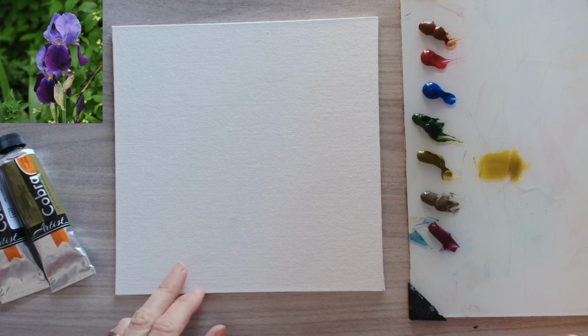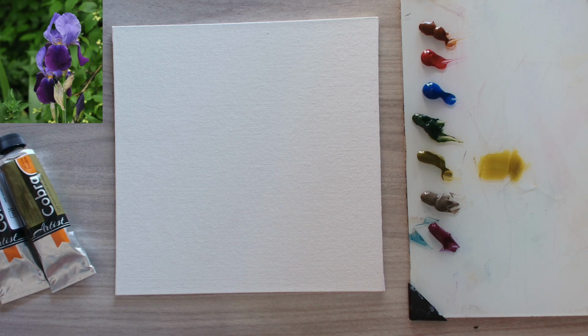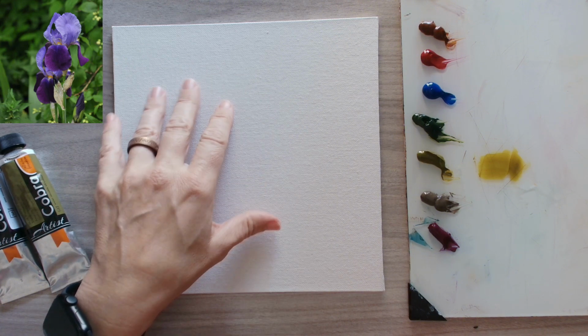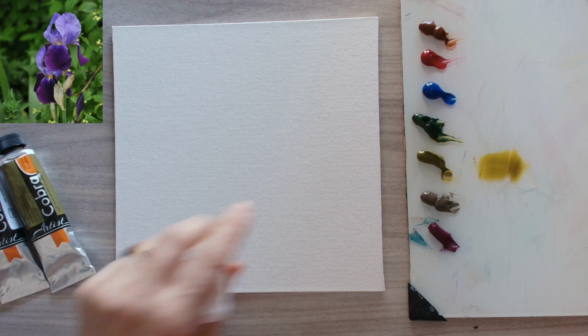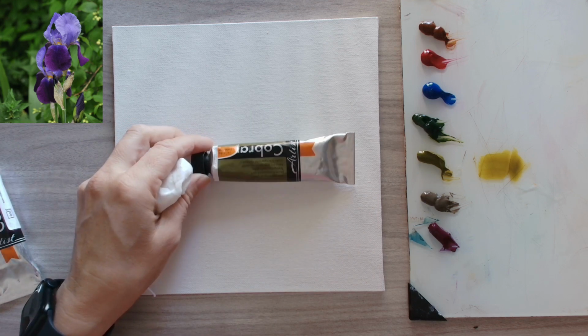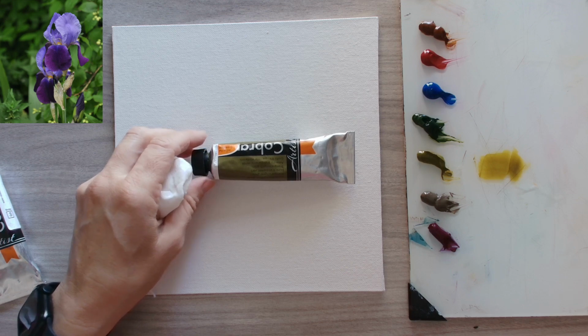In this video we're going to be painting the iris flower, and today we're working from a reference photo of a beautiful kind of purple iris that I really thought looked beautiful, and we'll just focus on the iris alone because there's so much going on. We're going to paint one single iris. I'm going to be using water mixable oil, mainly the Cobra mixable, and some palette knife and some paintbrush. So let's just jump in.